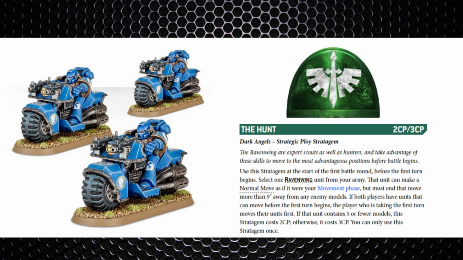You've then got the Hunt for 2 command points. Again, it could be an extra command point, it can go up to 3, depending on the unit size. Before the first battle round you select 1 single Ravenwing unit and they can make a normal move as if it was your movement phase, so that's pre-game, but you can't end up more than 9 inches away from enemy models. So this is particularly good if you kit them out for melee to get them really close very early on.